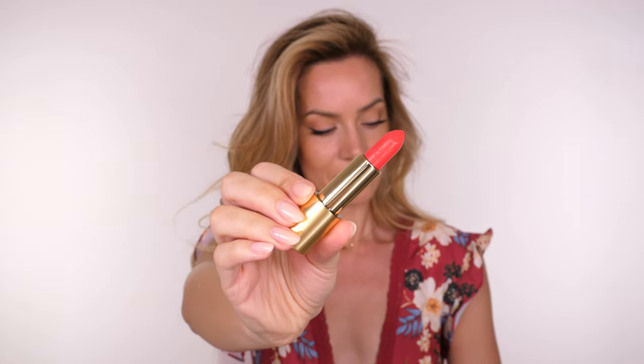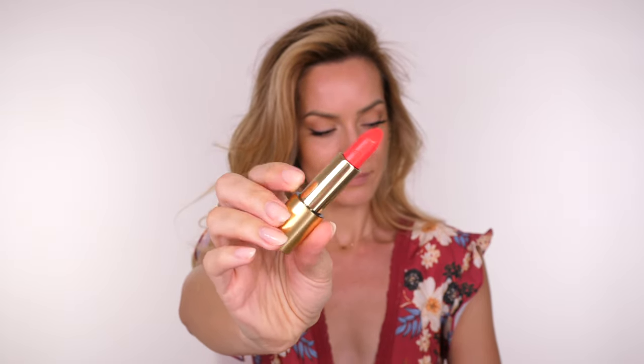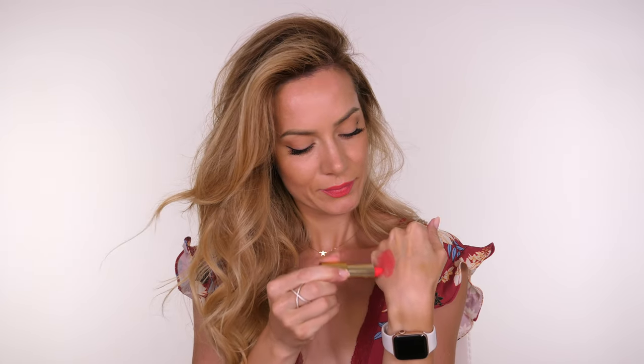Next up I'm going to use the shade Wonder Wheel by Lisa Eldridge. This is part of her Luxuriously Lucent Lip Colour range. This is another sheer to semi-sheer lipstick in a satin finish but it's very glossy on the lip, super comfortable. Because it has that semi-sheer finish it means that we can blend it onto the back of our hand, wear it as a blush, and it's not going to need to be toned down necessarily. We won't layer it the same way we would on our lips to create a more opaque finish.